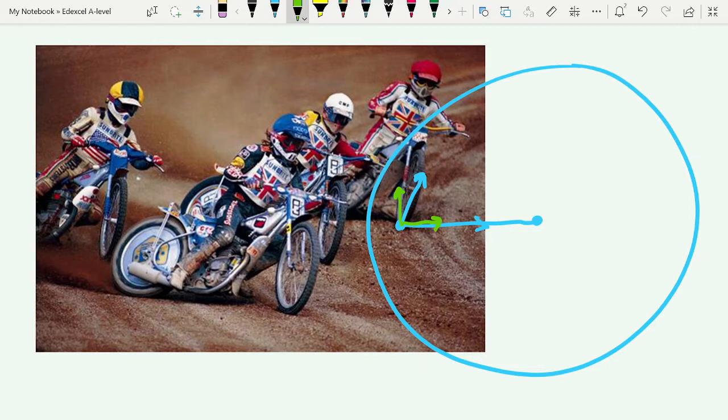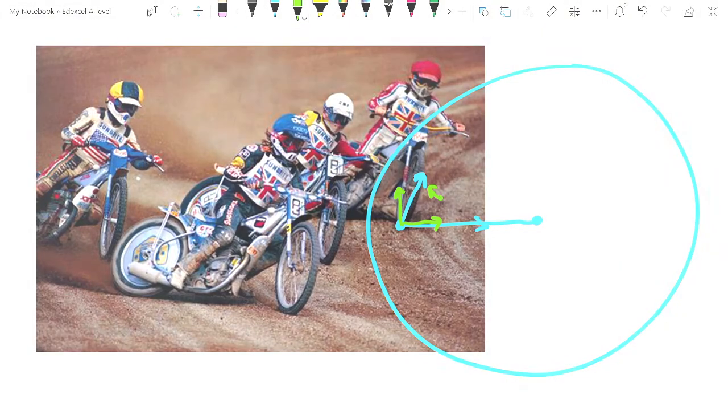And so that horizontal component of the normal contact force then helps friction with keeping the object moving in a circle. Now, of course, the faster they go, the more centripetal force they're going to need, and again, we'll look at that equation in a moment, which means that the more the motorcyclist has to lean over to the side, so that this normal contact force provides more and more horizontal component. It will increase in general, but more horizontal component so that it can provide more centripetal force.